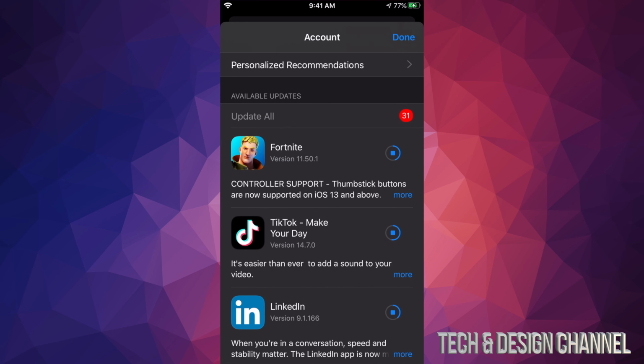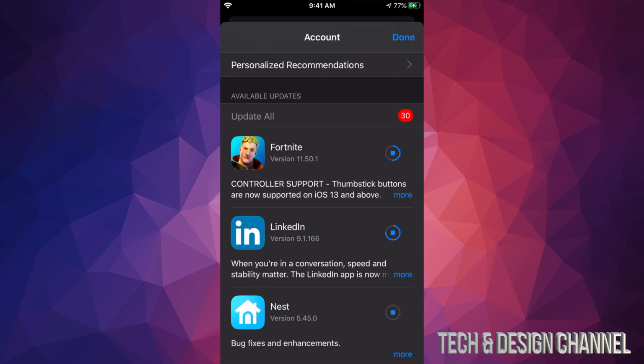Right now we can see that Fortnite's still downloading. It's usually one of the bigger apps right now. TikTok is smaller, so it will not take as big of a space as Fortnite. Now let's say you guys have an older iPhone, iPad, or iPod Touch. This will be a little bit different. Your updates will just be at the bottom and not hidden. These are kind of hidden, and that's why we wouldn't see them.